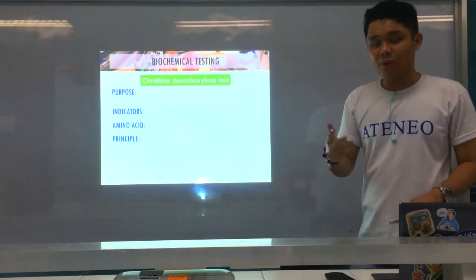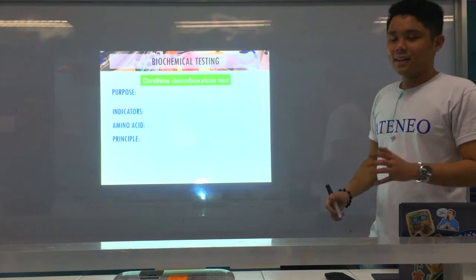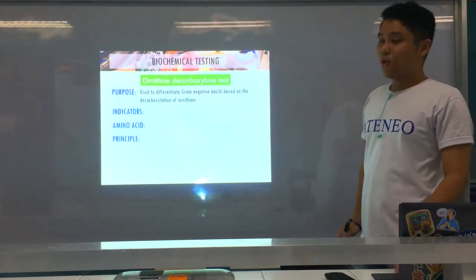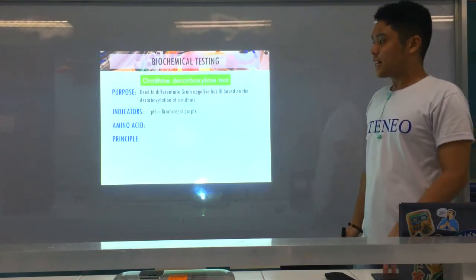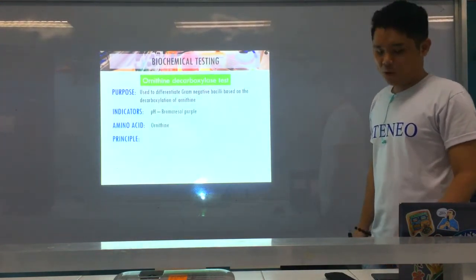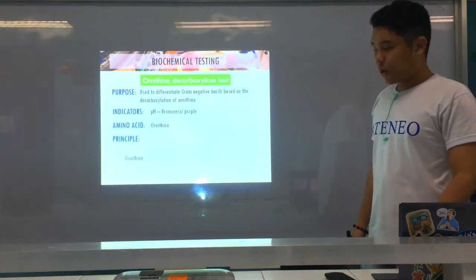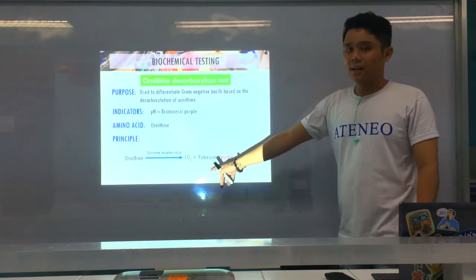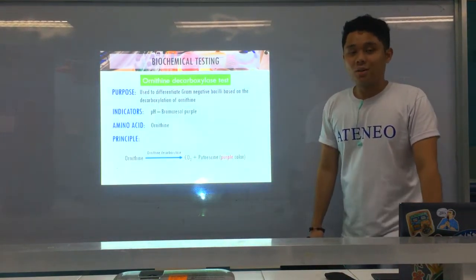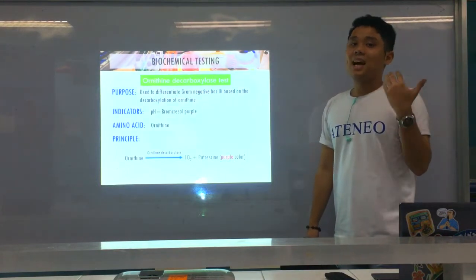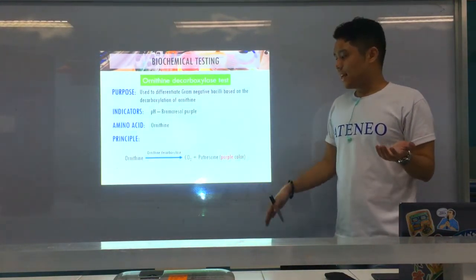Actually, quite the same principle with lysine LIA. This time, ang ginagamit lang is ornithine. So, decarboxylation of ornithine. Indicator na to is still bromcresol purple. And ang amino acid is ornithine. Now, for ornithine, in the presence of ornithine decarboxylase, it now results to the byproduct na putrescine, which gives again a purple color. Remember again, yung say byproduct sa lysine, cadaverine. Now for ornithine, it's putrescine.